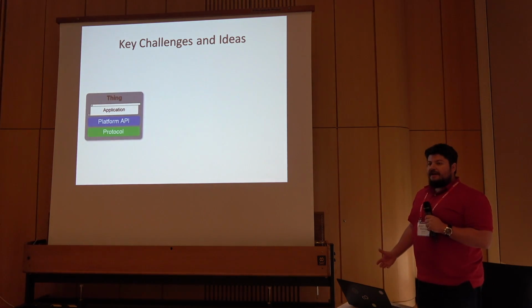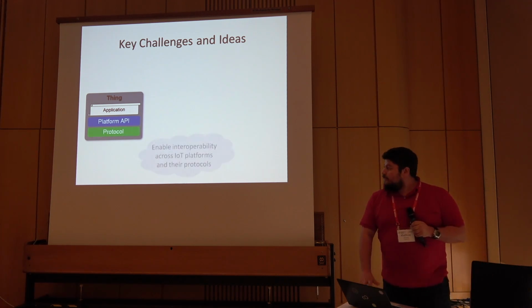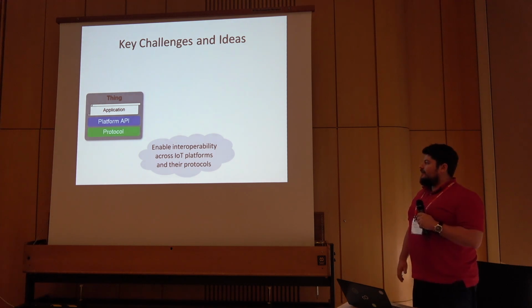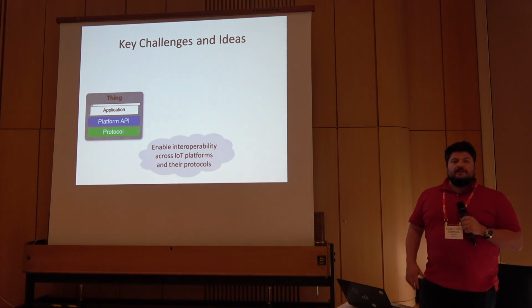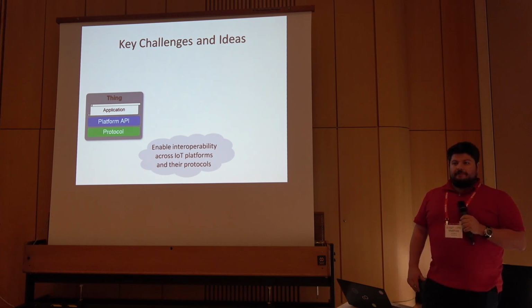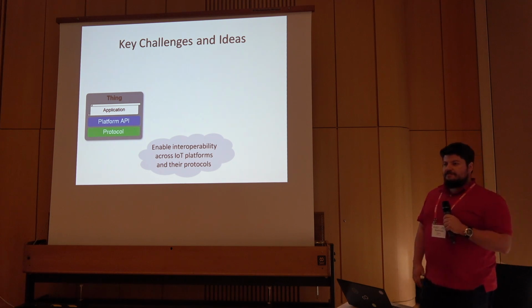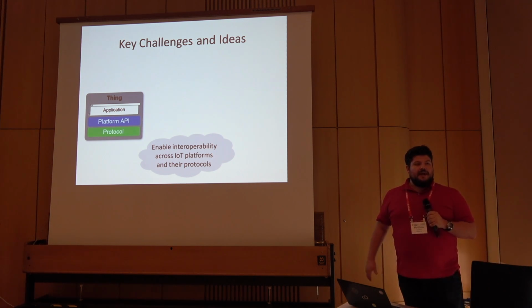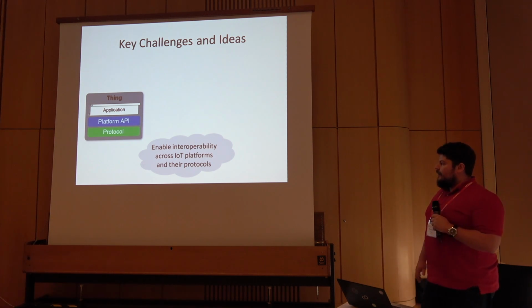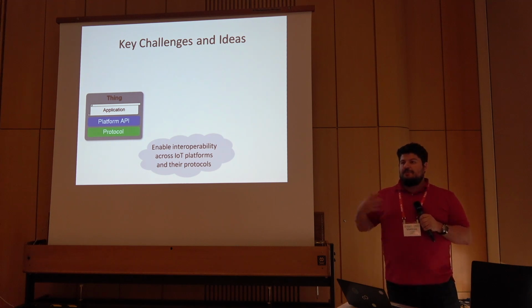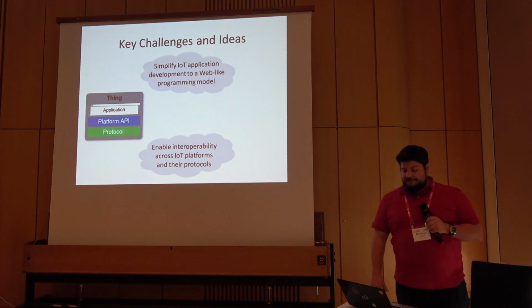And so what are the key challenges and the ideas we have for how we're going to do that? One thing is definitely to enable interoperability across the IoT platforms. That means the different protocols they speak. Depending on the domain, there is a different protocol. Examples are CoAP, MQTT, but also still HTTP, and so on. There are also more specialized protocols like you heard OPC UA, which has a kind of binary binding over TCP. So they are out there, and we want to enable interoperability across these different protocols.